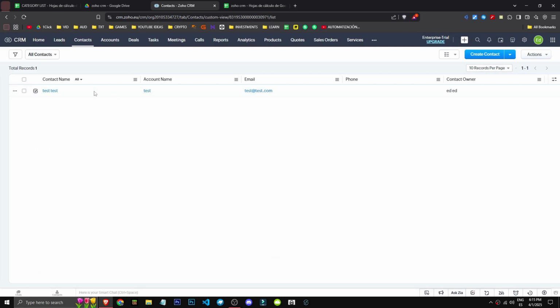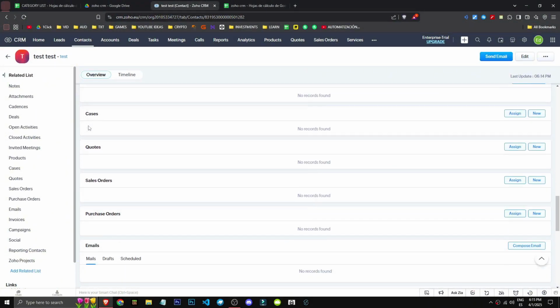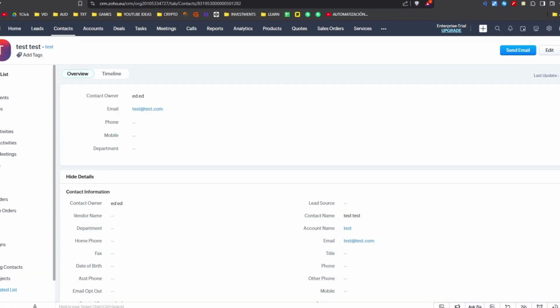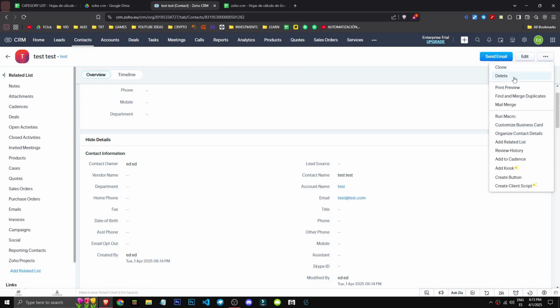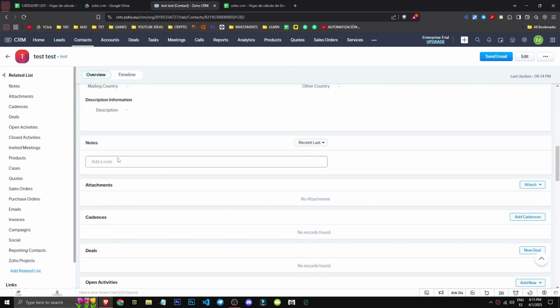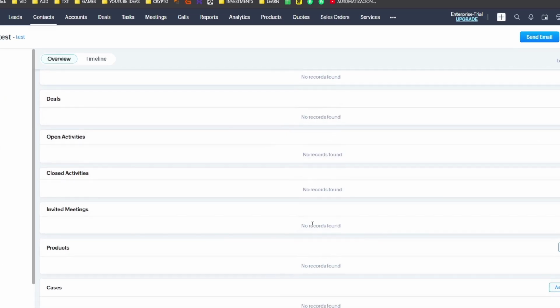So if we open the contact now, we can see it's the same. This is clearly a test for educational purposes, nothing more. And obviously, we have all the same base information we had in the lead section, once again with practically the same interface. We can send an email, have options to delete or clone it. Here's the information we have. We can add a note if we want to say, hey, this client is interested in XYZ. If we want to schedule a meeting, which could be useful, we can do that too.